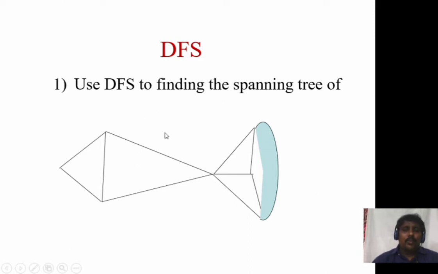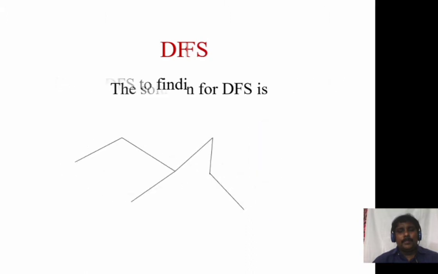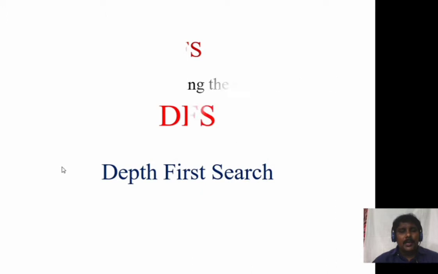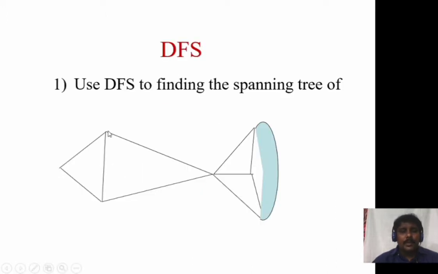First of all, we have to keep some points in mind when doing problems on DFS. We have to consider the depth, and the closed figure must become an open figure. There must be no closing; it must be an open figure. Like this, I have started from the depth, first from here, going from here to there, and it must not be closed, by considering only the depth side.